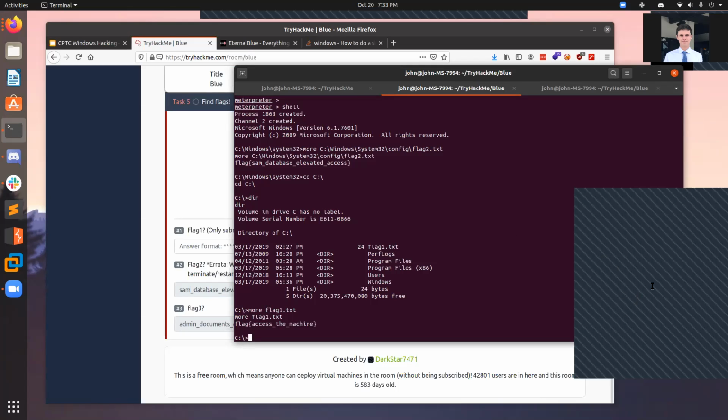What command do we run to log in as John? So we're actually not logged in as John. We're actually the NT authority system. So we basically have essentially root sort of permissions, similar to root on Linux, but the root version for Windows. So we can access any user's directories and folders. So we don't have to log in as John.